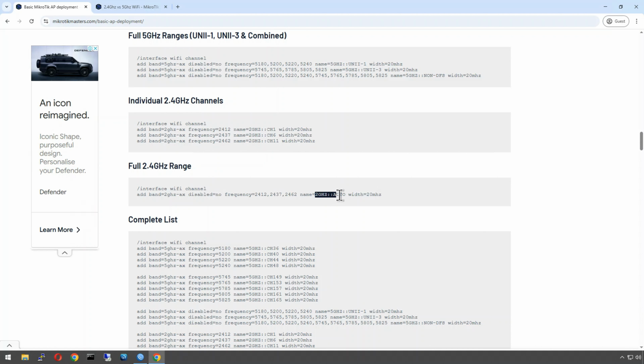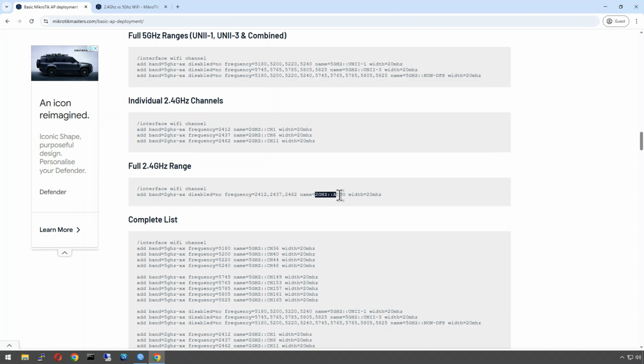So now we can go ahead and create our configuration files. Let's add one for 2.4 and 5 gig. We'll call this one conf 2 gigahertz, and this one conf 5 gigahertz. Mode AP, SSID, let's call it MikroTik Masters.